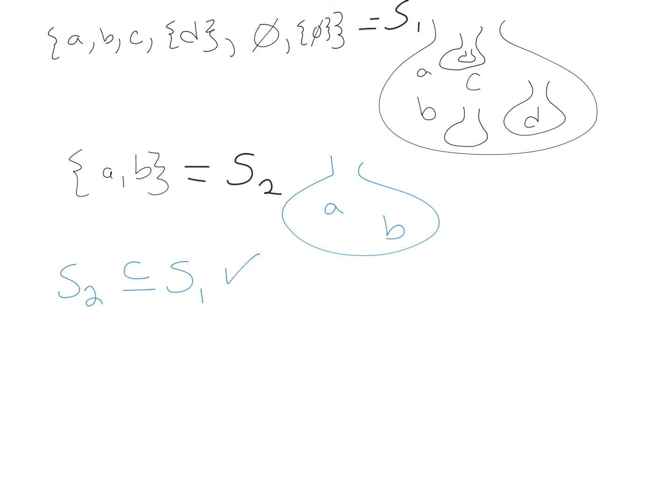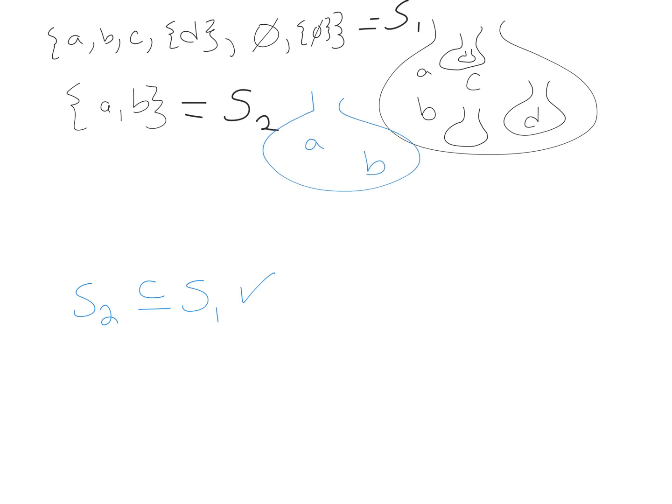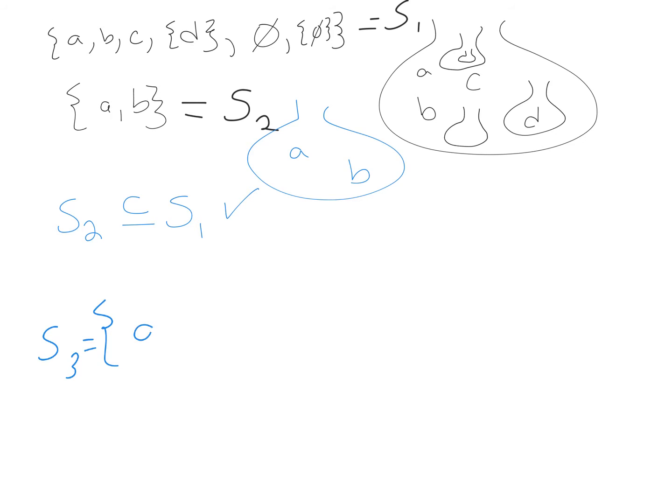Okay, so I've cleaned it up a bit, and we can see that set 2 is a subset of set 1. We've said that. Oh, let me move these guys just up here a little bit. All right. So let me make a set 3, which is going to be very similar to set 2, but not quite the same. So set 3 is going to have an A in it. It's going to have a B in it. And it's also going to have a D in it.